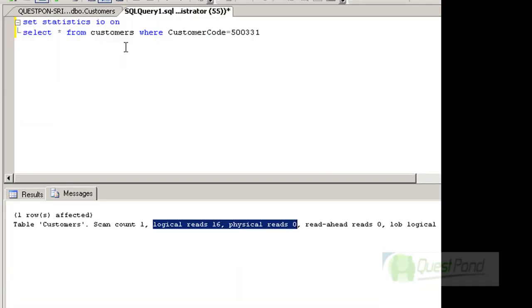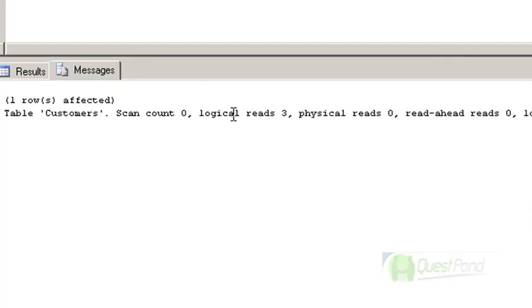Now let's again go back to our SQL and run our query. Now remember that the logical read was 16. Now if you execute this, the logical read is now 3. That means your number of input outputs have reduced when you created a unique key on the table. So concluding what we discussed, unique keys improve table scan performance, and we saw how the logical reads decreased when we created a unique key, and how there was a huge difference in logical reads when it was without a unique key. Now let me go one step further.